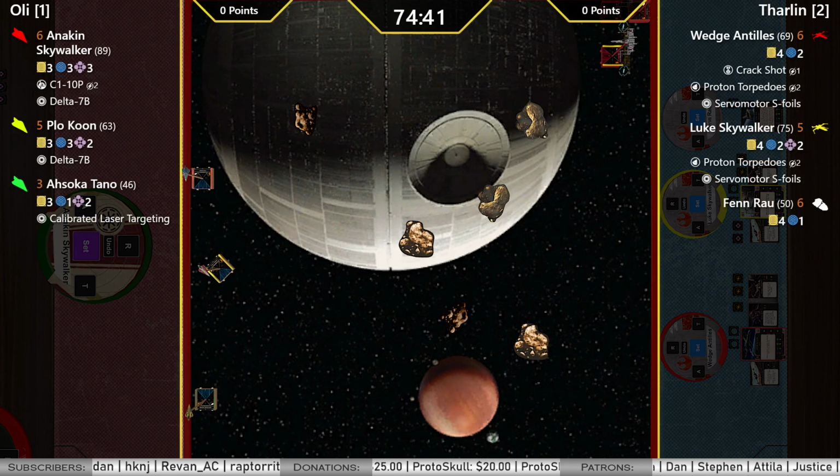I'm Scott, and I've got a match of X-Wing 2nd Edition for you here on Tabletop Simulator. This match between Oli on the left and Tharlin on the right. This is a match in the Kyber Premier League. This is round 4. One left to go. I think that's right.